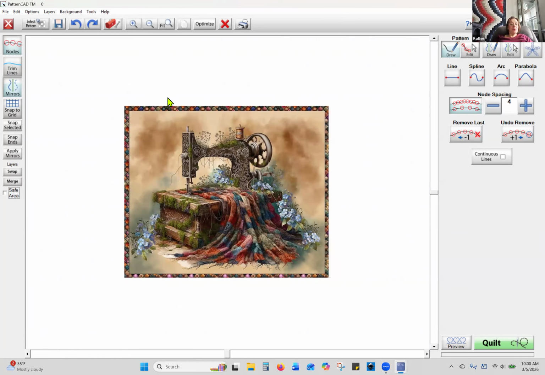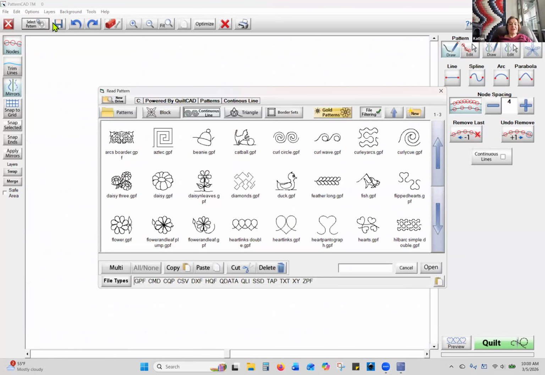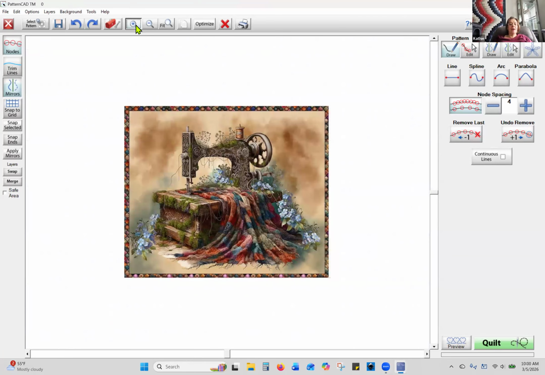And then I would want to put the pantograph that I saved onto it. So now that image is its own layer. I can expand the image. I can make it bigger and smaller by using the magnify. You can see right here. I can make this bigger and smaller, but I can't really do anything except draw patterns and stuff on it, which is what I'm going to do.